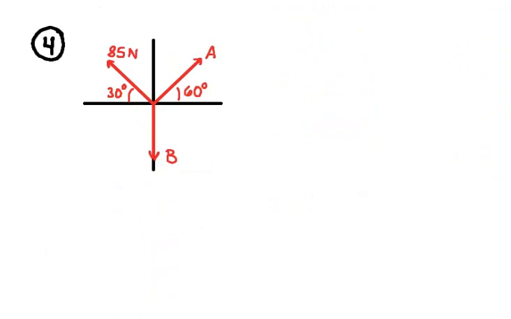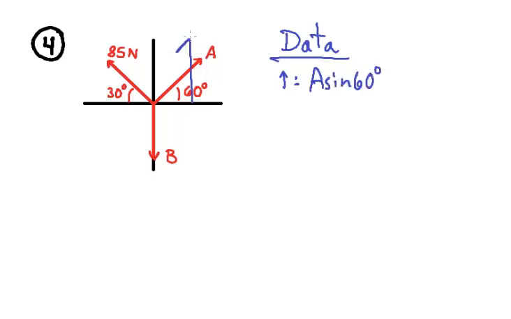So yes, for the final exercise, we might have kind of like the same scenario, but the variables are in different positions. So this might give us a different process to follow. Always find the data, always use vertical and horizontal analysis, and then things are going to be popping up one by one. So data, which are the upward forces. Well, A sine of 60 is one of the upward forces, which is this one. The other upward force is 85 sine of 30. Those are the two forces that are basically pushing or pulling up.